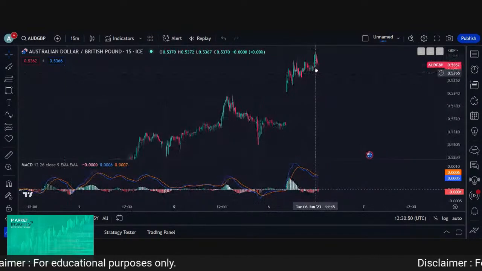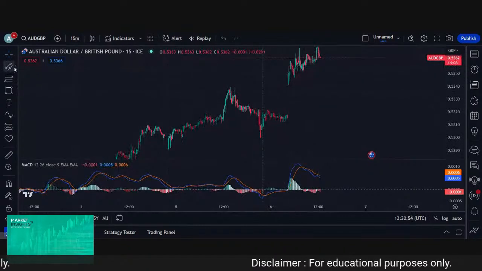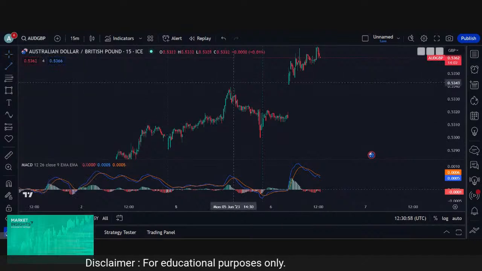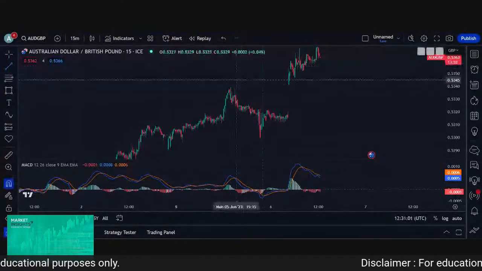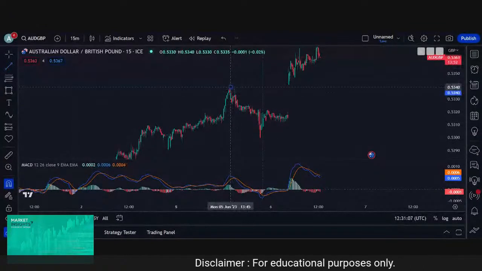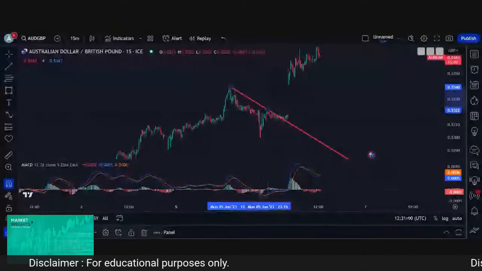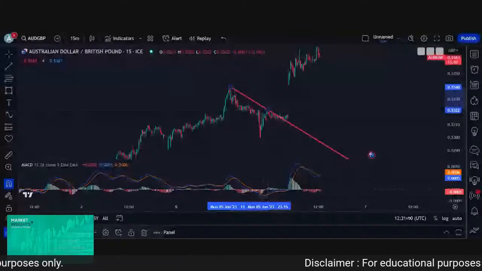This upside, look at the gap up and how well it is functioning. Let us draw a trend line, a downtrend here. We need the magnet. So put the magnet on and look at this trend line. First of all, I'm getting used to this right now. I don't care about the sizes of the candles right now. So this is the scenario.